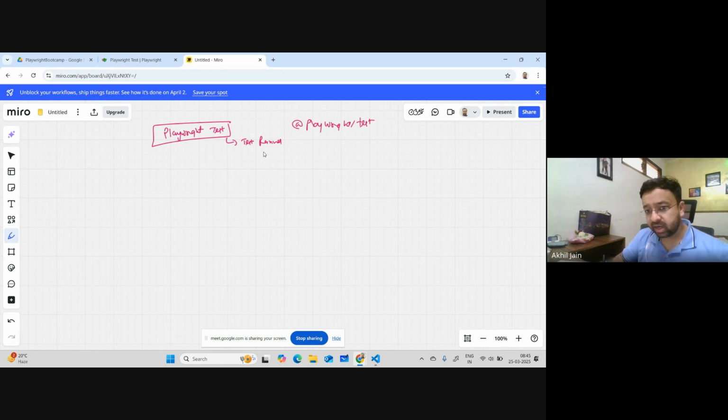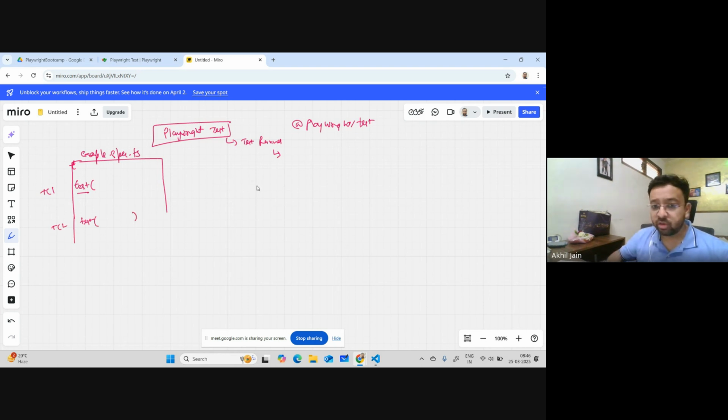And when I say test runner, it has the capability of even writing the test cases. So it has its own mechanism of writing a test case, which we have discussed earlier. So what you will do is you will create a test file. In our case, let's say we are giving an example, example.spec.ts, any name which you feel like you can give. Once you have it, you will need to write a test case by saying test. So when you write test, it means you're writing one test case. If you write another test, it's another test case.